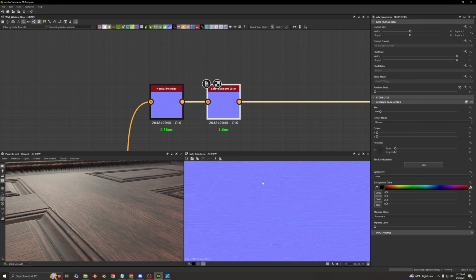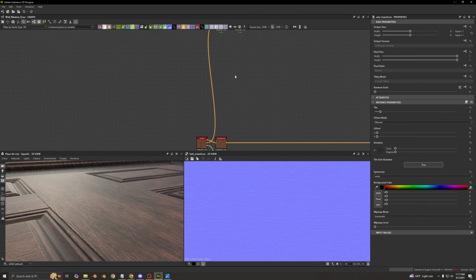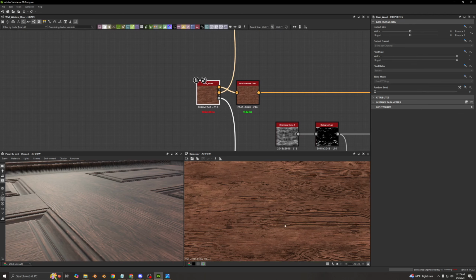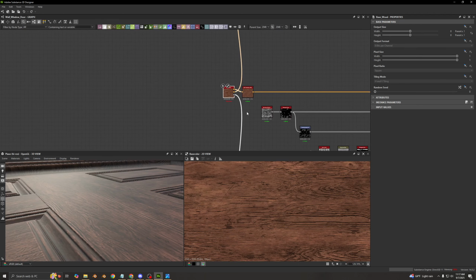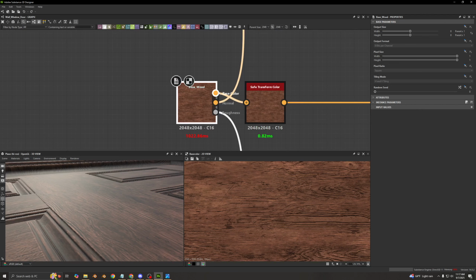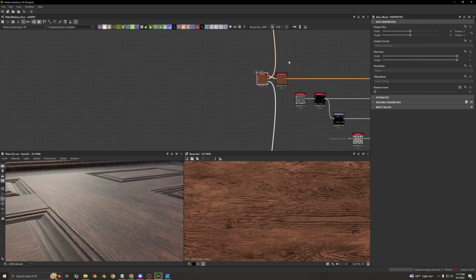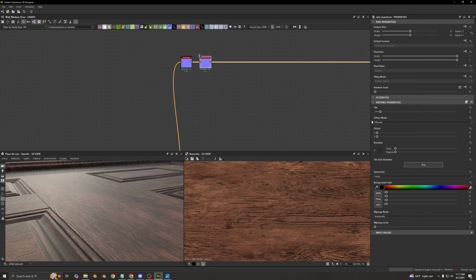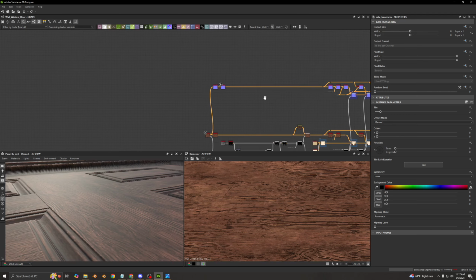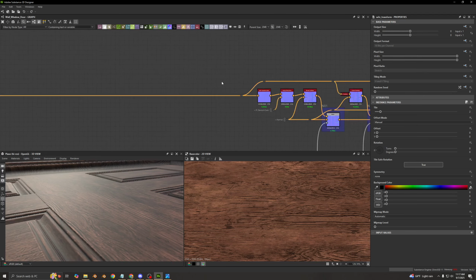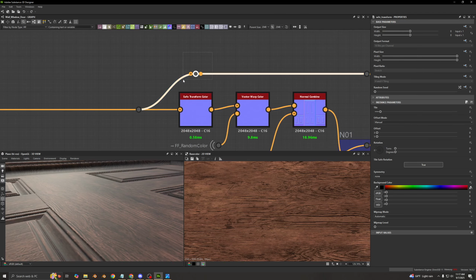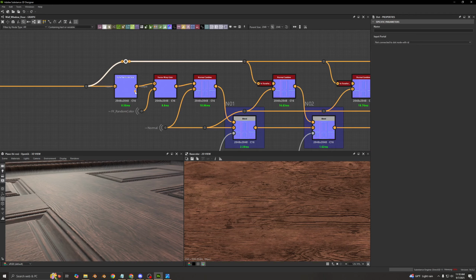And then I have to increase the tiling, or our tiling is going to be different. We need to make sure that we offset or increase the tiling the same amount for roughness, normal, and base color. We want to make sure we're working with the same scale. All right, so we're going to change the safe transform, offset mode manual, tiling 2. Now again, that is going to be the start of our highway up here, and then our main road here.